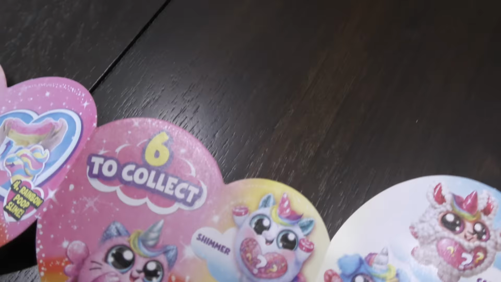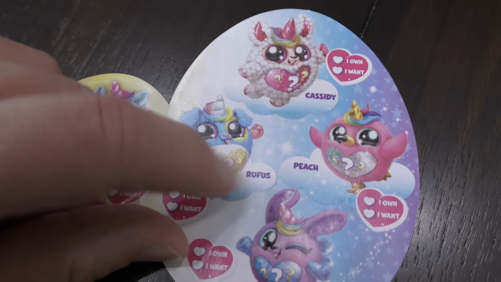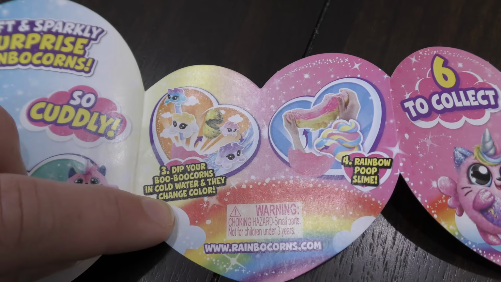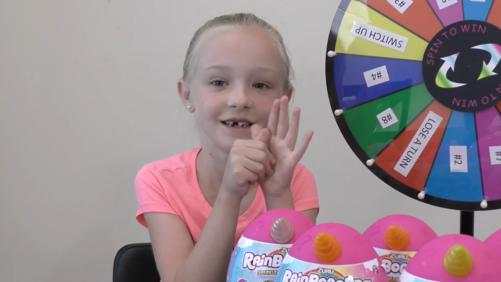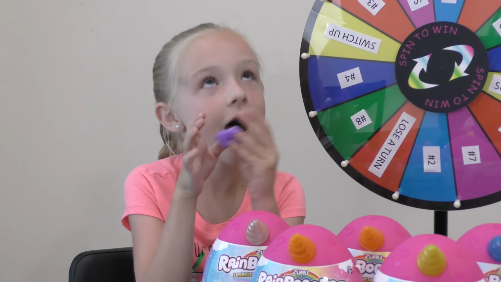All right, guys, so there's six of them to collect, and it looks like Madison here got Rufus. And it also says that if you dip your booboocorns in cold water, they will change color. I think Madison's going to get some cold water right now. And it says there's 18 booboocorns to collect. Six rainbow corns of these ones, and then there's 18 different booboocorns. That's crazy, huh? So if you get the same egg, it's a different booboocorn?